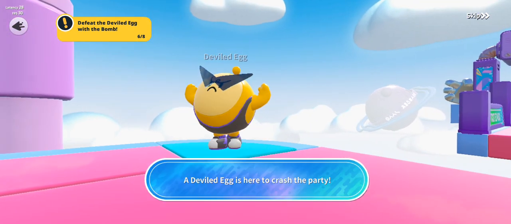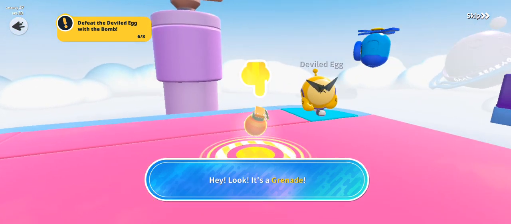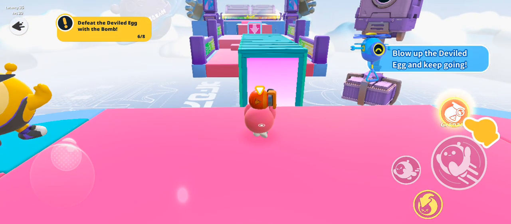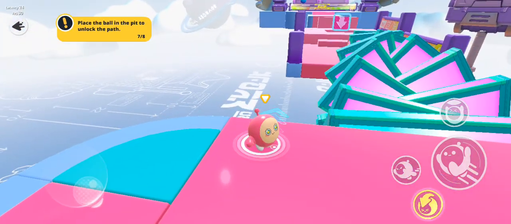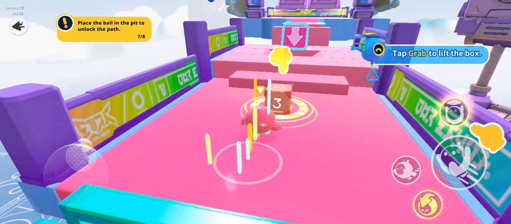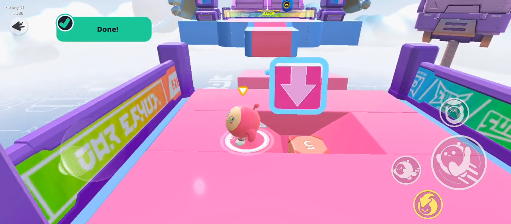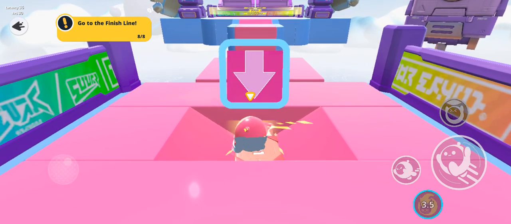A deviled egg is here to crash the party. Egg for all. To lift the box. Tap grab again to throw the... Hurry!